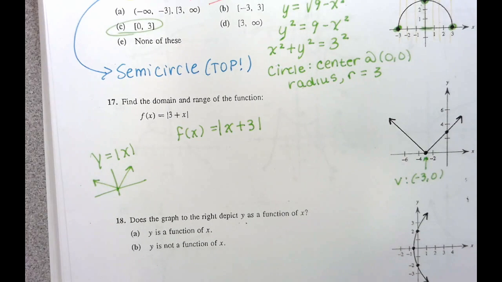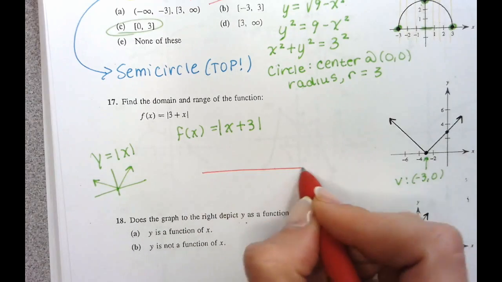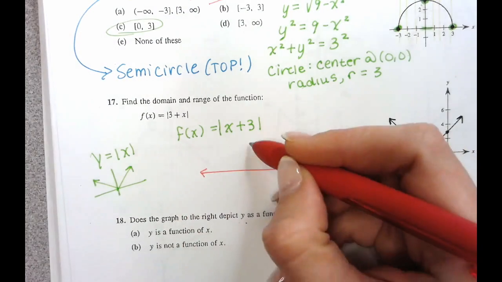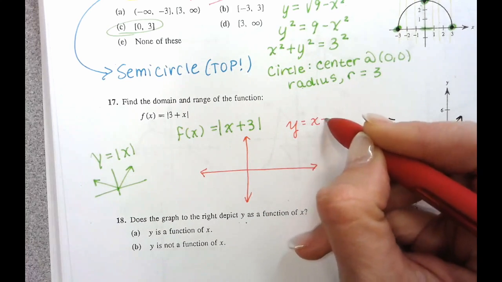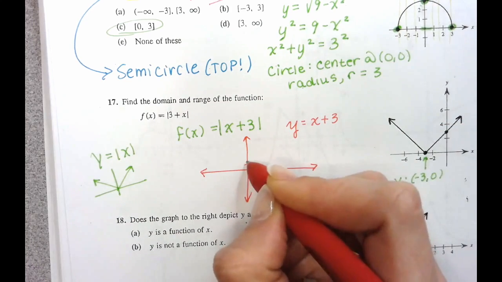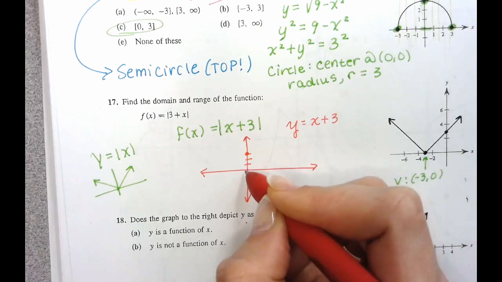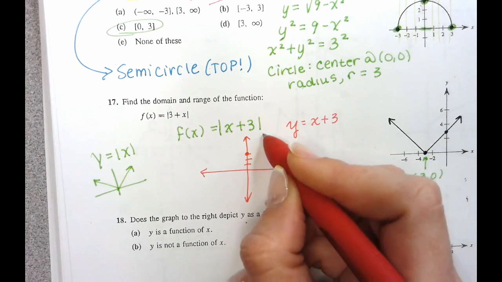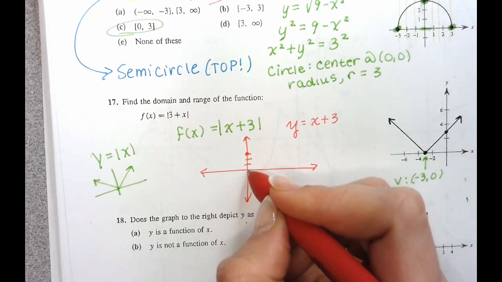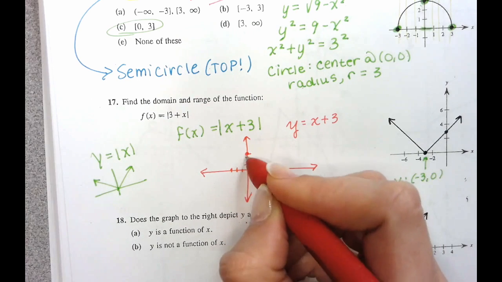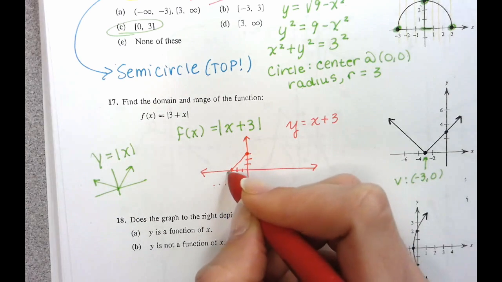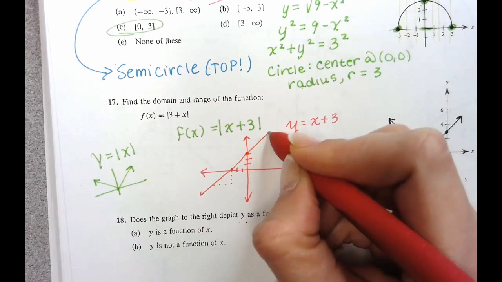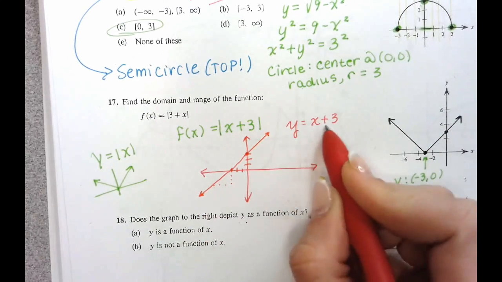Another way to look at it though, okay? Graphically, what if I just graphed the line y equals x plus 3? 1, 2, 3. Slope is 1. 1 over 1 is the same as up 10 over 10, or down 3 over 3. So I could carry on like that. There we go. Okay, so I have this guy right over here.